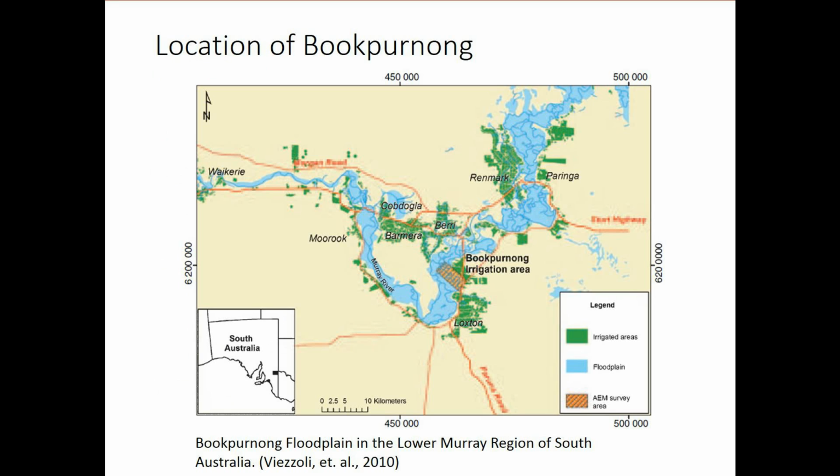So you can see on the map here, South Australia, this is Adelaide, and it's just on the border of South Australia and, I can't remember, Victoria, yeah. And there is a zoom in here. There's a Murray River with lots of floodplain. And there's a little orange box here that highlights an area called Burke irrigation area. So the airborne survey is actually just within this orange box.